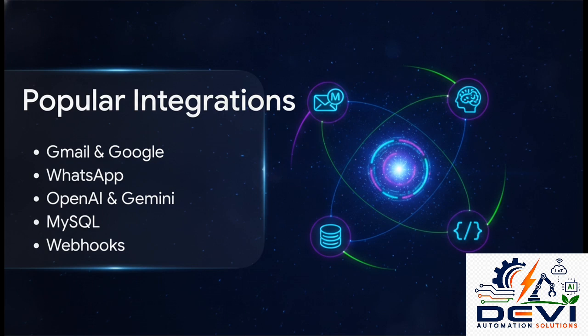But what's truly a game changer is the AI capability. You can directly integrate OpenAI and Gemini AI right into your customized workflows. Throw in GitHub, heavy-duty databases like MySQL and PostgreSQL, plus universal webhooks and HTTP APIs. You're looking at the ability to connect practically any modern service on the internet together.